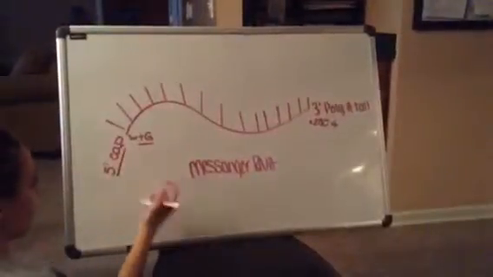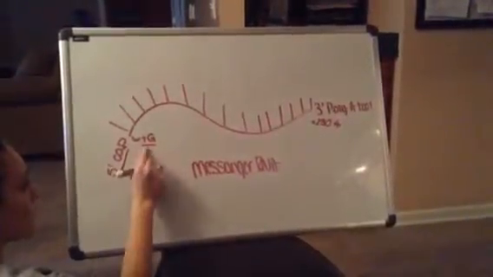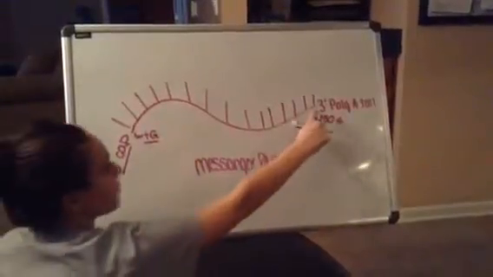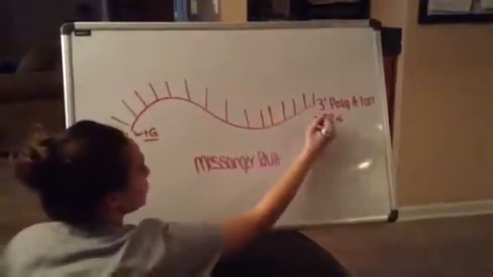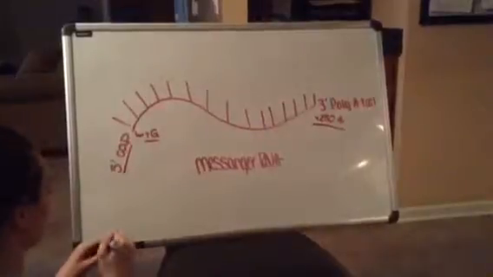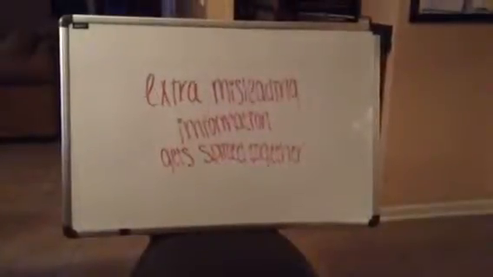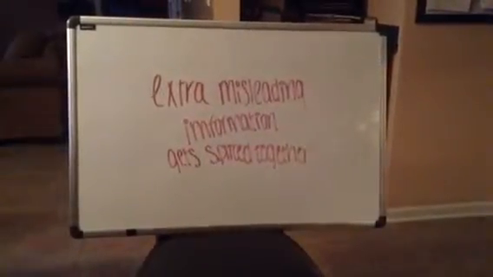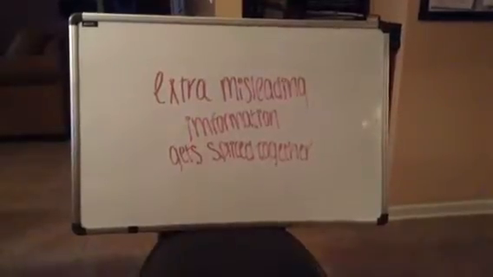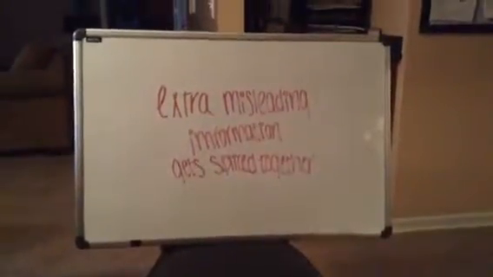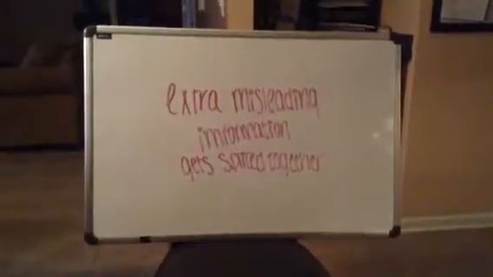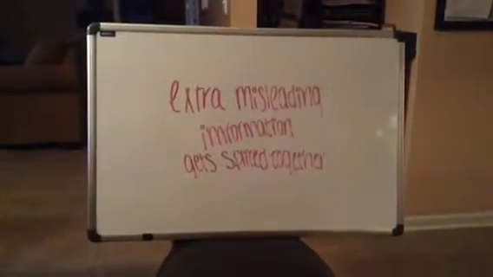The 5' cap of the messenger RNA has 1 guanine leading it. The 3' poly A tail has 250 adenines tagging along. Extra misleading information in the messenger RNA gets cut out in the splicing process and the rest gets put together. The good stuff is called exons, and the junk that is then reused in the nucleus is called introns.